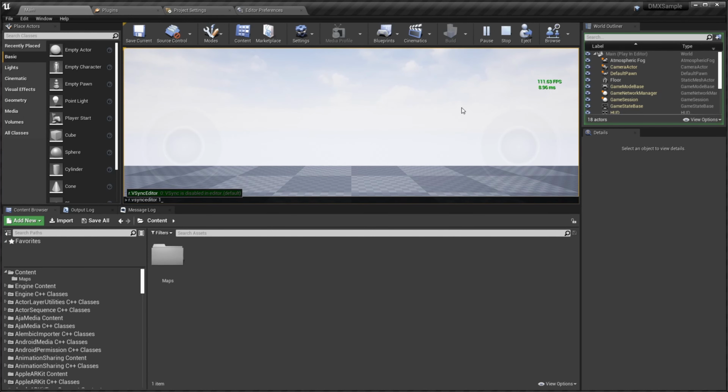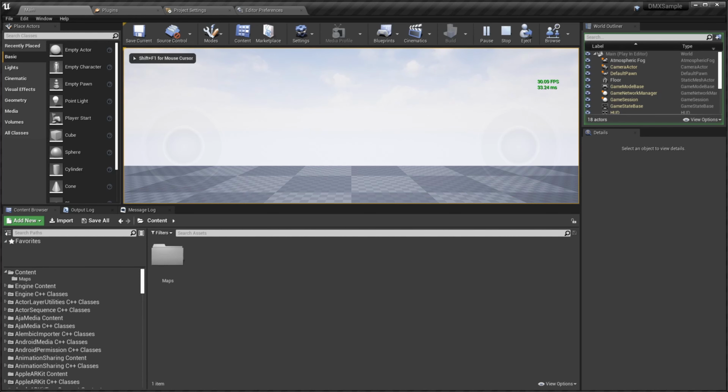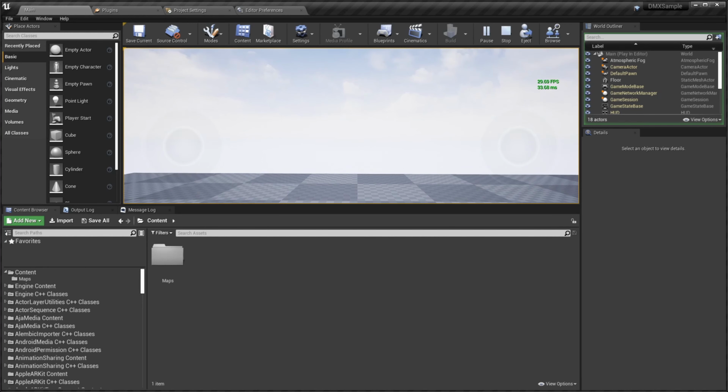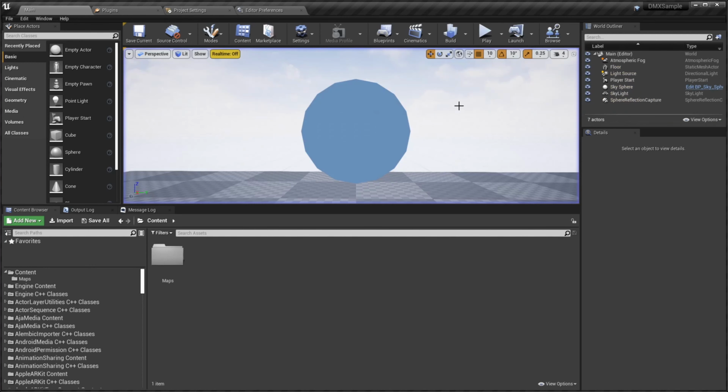You don't have to do this. I'm just doing this to enforce a 30 FPS vsync cap with my monitor set to 30 FPS to reduce recording load. So that should be all set. Hopefully this recording should be okay now.